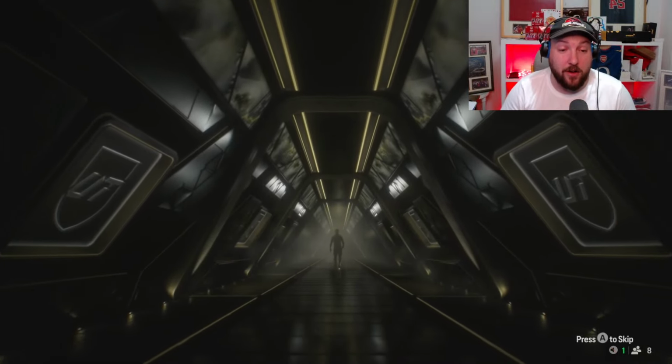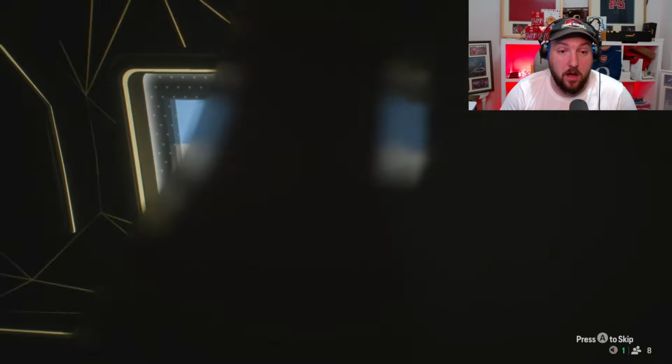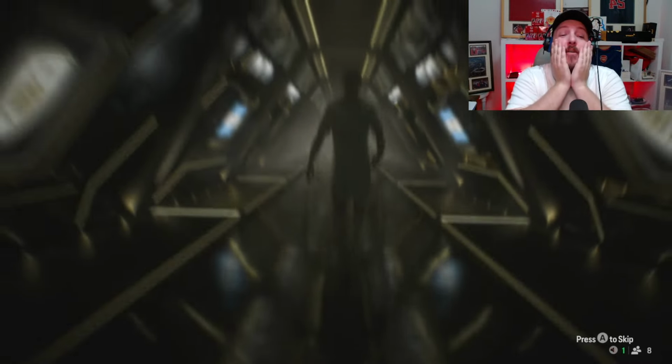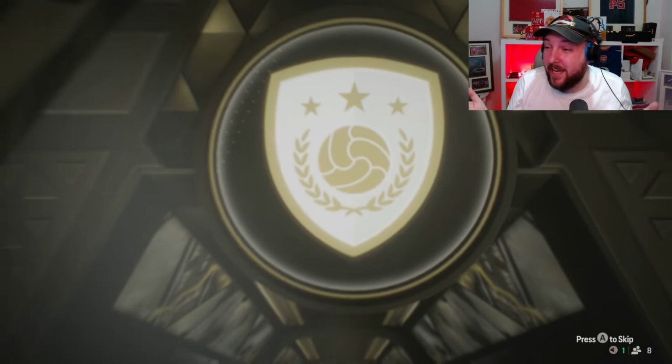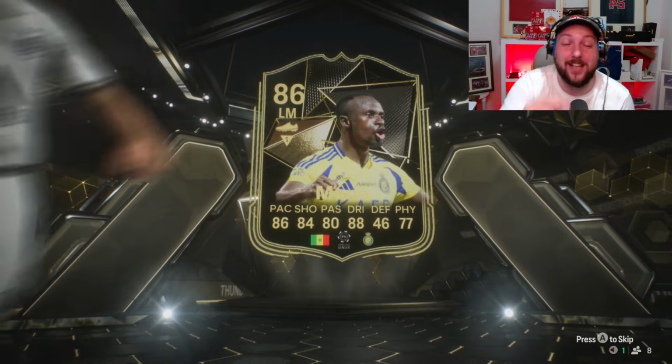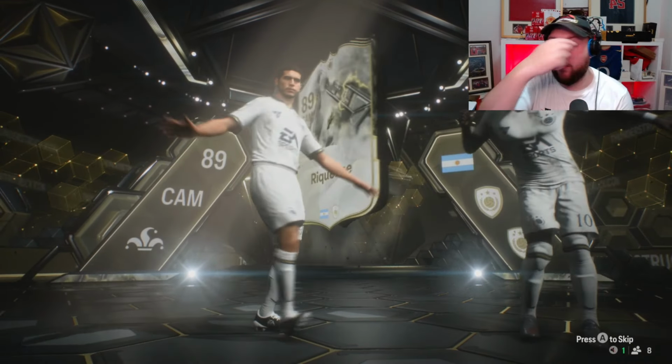We get ourselves an icon, a Thunderstruck icon here. I thought it was Zidane. It's Riquelme. But this is why you should be doing them. I take a Riquelme, but I thought it was Zidane. And a team of the week. So that's absolutely fantastic. So that team of the week means we can do another one straight again.